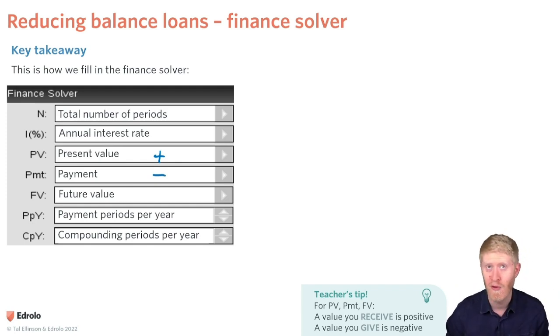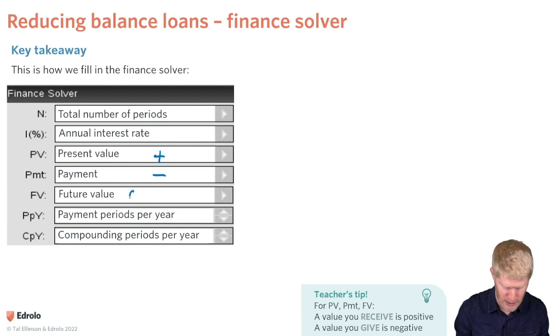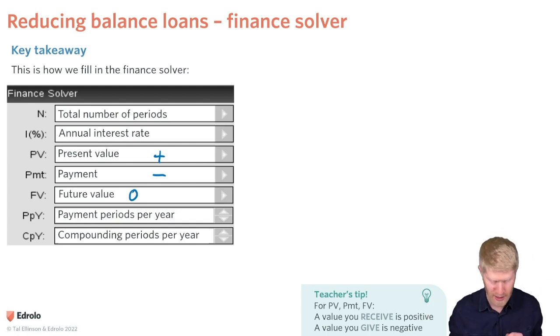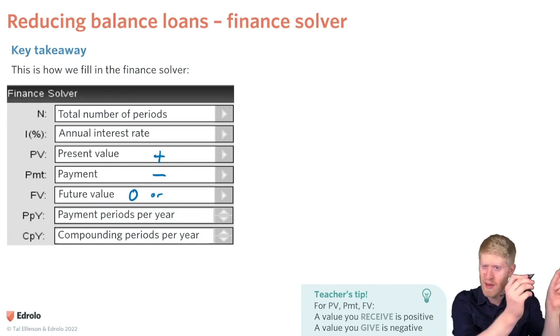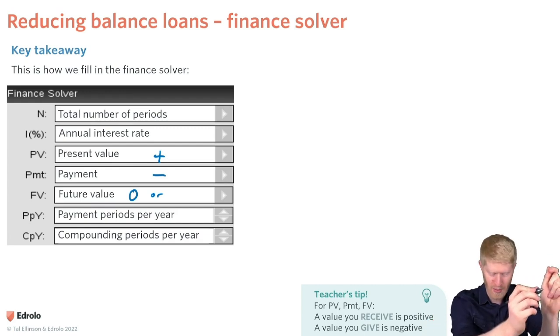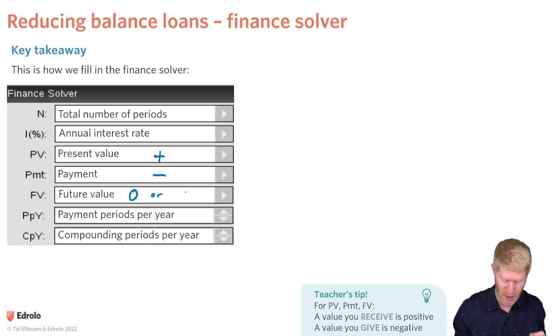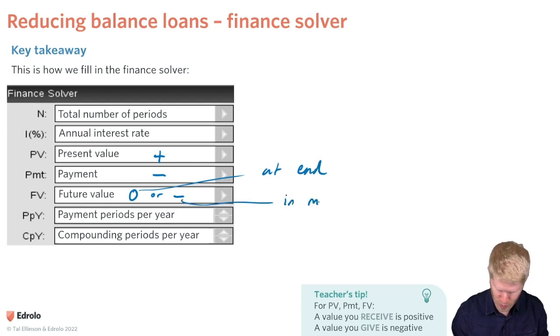Now, a future value, if we go to the end of the loan, will be 0 because I've paid it off completely. But if we pause halfway through the loan, say it's a 30-year loan, 20 years, and we stop and ask, all right, what's the deal? Who owes who money? Let's say I've got $100,000 left of the loan. I still owe that money to the bank. And so it would have to come away from me, and it's going to be negative. So 0 is at the end. If we were in the middle, it would be a negative value.